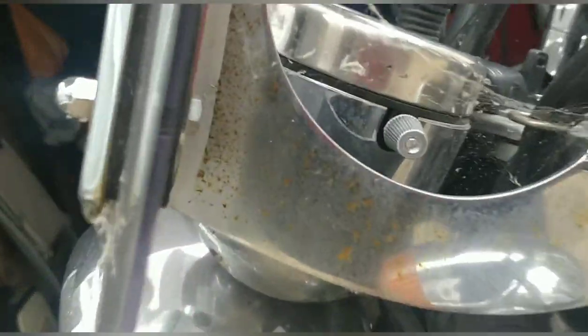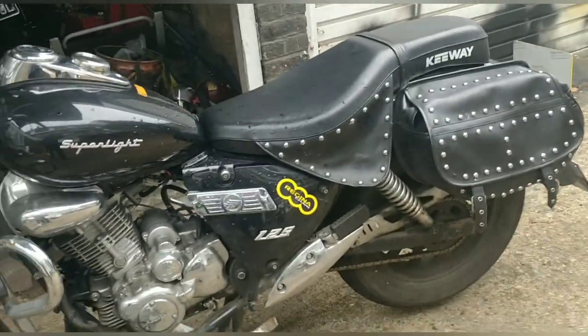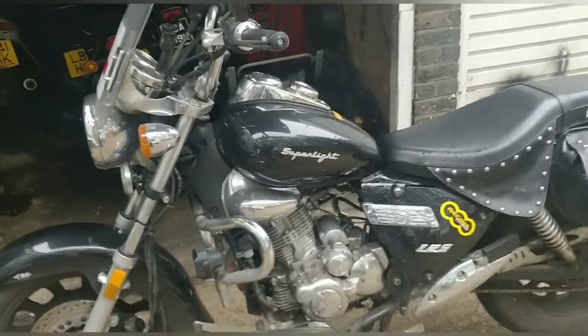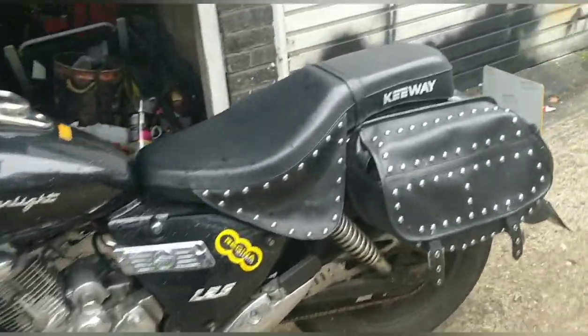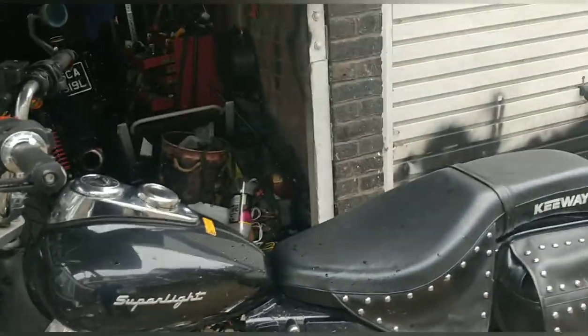Simple stuff like behind the screen here, there are little bits of rust, we'll get rid of that immediately. I'm not going to the jet wash, it's too wet. I'm going to use bundles and bundles of spray, and I've bought some fresh rags, three of them actually, microfiber, to get all this done appropriately.